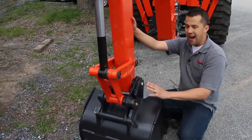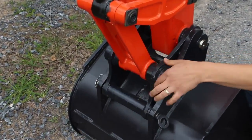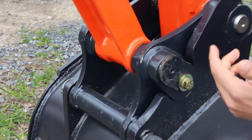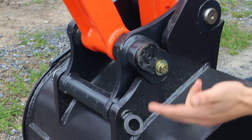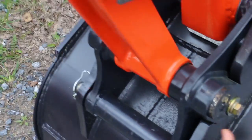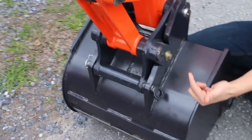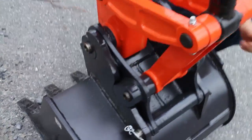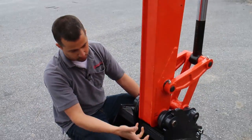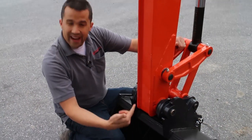When you order your backhoe, you have the option of either pin-on or quick coupler buckets. One of the nice things now is that this quick coupler is officially compatible with the excavator quick coupler bucket range. If you have a KX040, KX121, KX91 — any of them that use the K78 or K7874 coupler — these buckets will couple right into the M62 as well. That was possible on the M59 using kind of an unapproved solution, but in this case it's a price-book, off-the-shelf system.